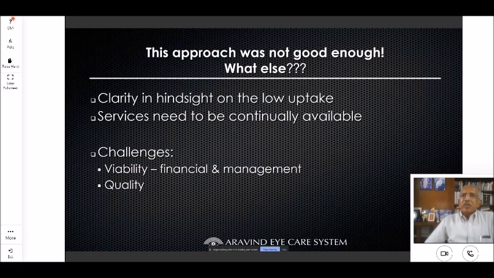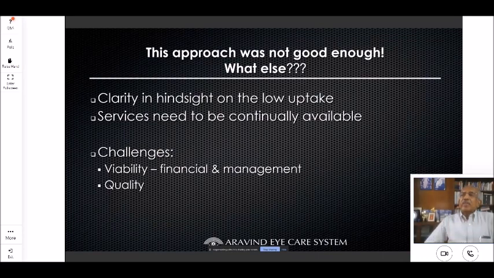Then we realized, how can everyone come within that one window of time, which has been largely scheduled based on our availability, our convenience? It is not designed completely on the convenience of the community. We go on a weekend, so we make it somewhat accessible, but it's for a very short period of time. And then we realized that we need to be present there on a permanent basis.